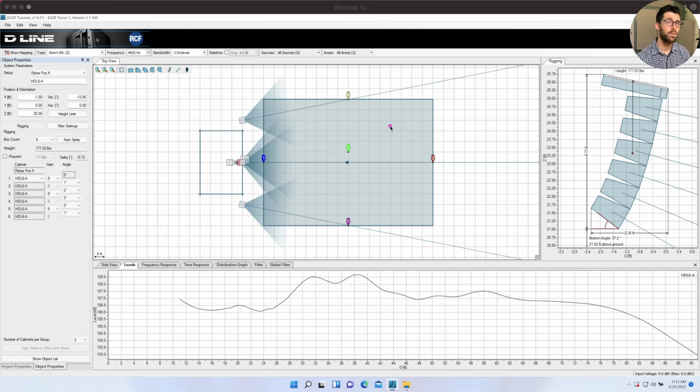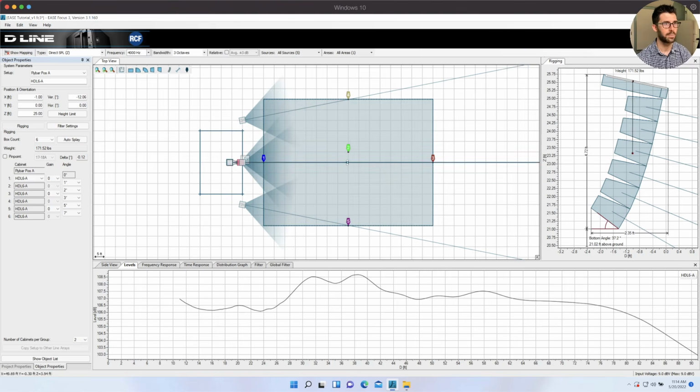You always want your arrows pointed as your audience is facing toward the stage. Ease was built intuitively thinking that you're going to go from left to right. So speakers always from left point to right, then audiences point from right to left. And so that may feel backwards to you. You might want to do top to bottom, but this is how Ease wants you to do it. They're always going to have the arrows default to that way.